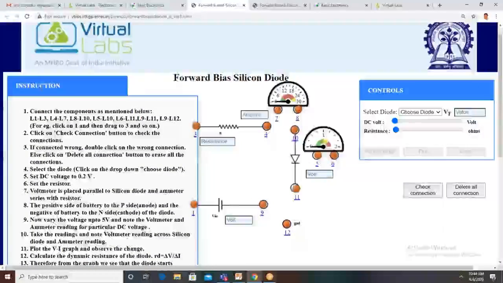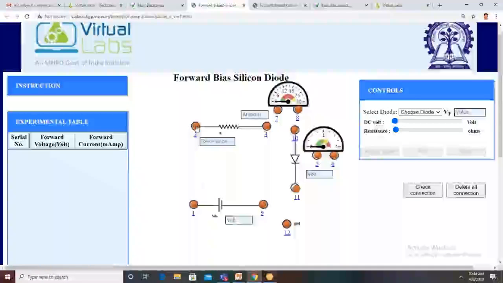So here you click on instructions. What is the first one? Connect the components as mentioned below. The first connection is L1 to L3.